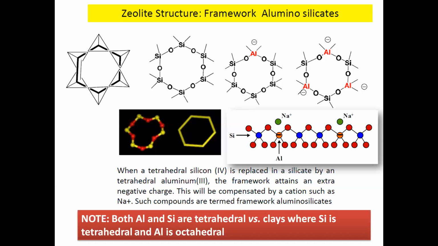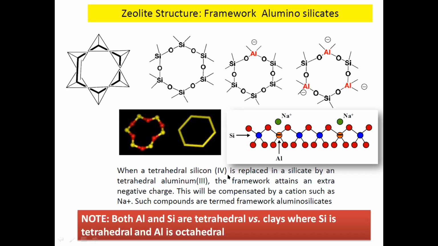Now you can decide to replace some of the silicons with aluminums. In this picture I show one silicon replaced by one aluminum, or in the next one 3 aluminums. As a consequence, it develops these charges. So in the bottom, I showed schematically, this is like a hexagon. And you can see this molecular structure, a model where you have silicon and aluminum surrounded by red oxygen atoms. And there are some either protons or some counter cations going to be there.